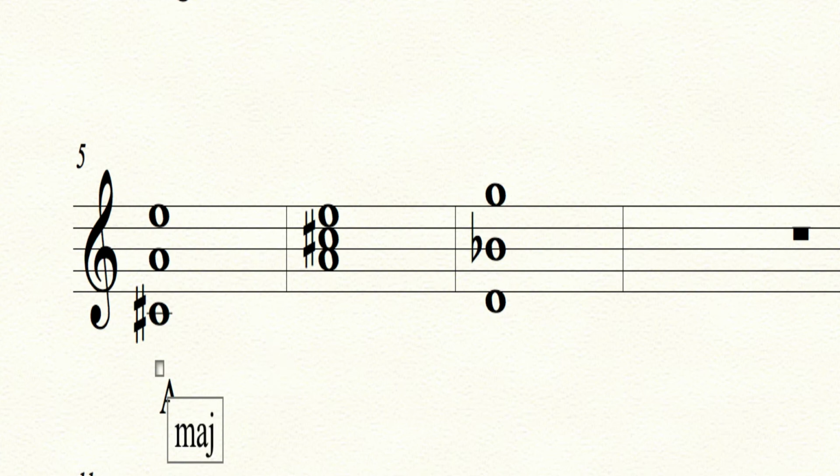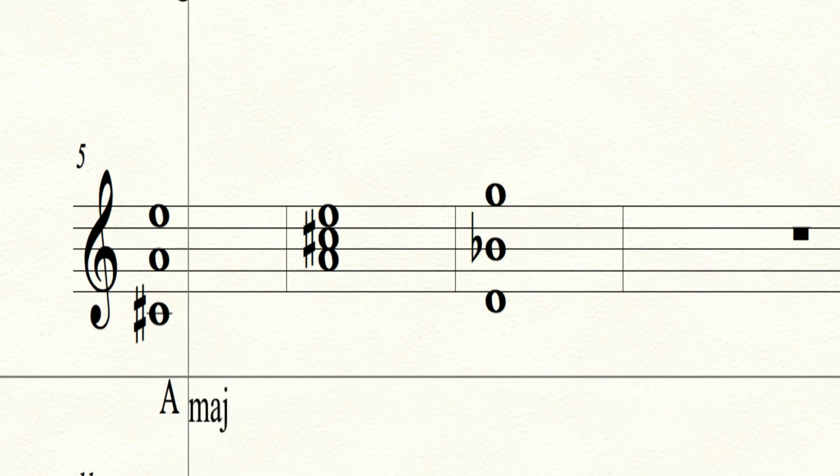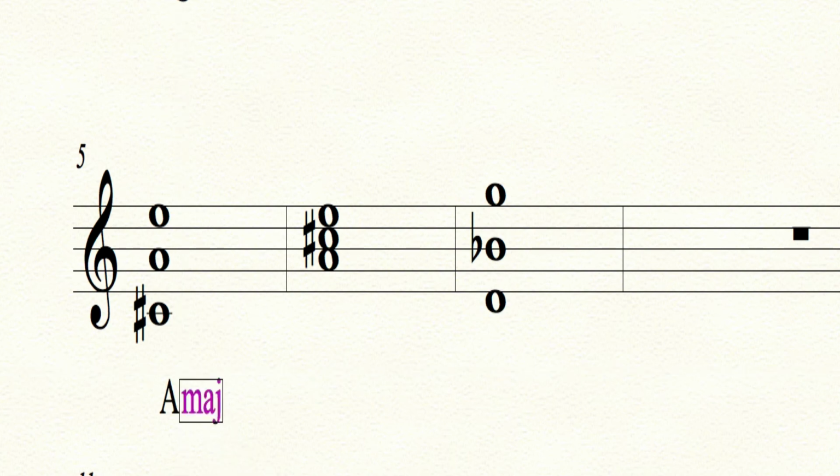And then the last thing I'll need to do, now that I know it's an A major chord, is figure out which inversion I'm dealing with for this funny looking chord. So I'll compare it with the chord I rearranged earlier. A is the root of the chord, but that's not on the bottom. C sharp is the note that's on the bottom. And C sharp is not the root. C sharp is the third of the chord.